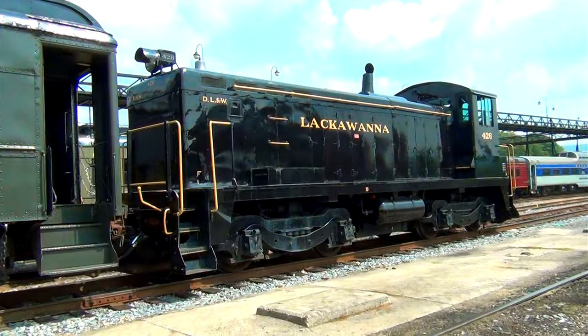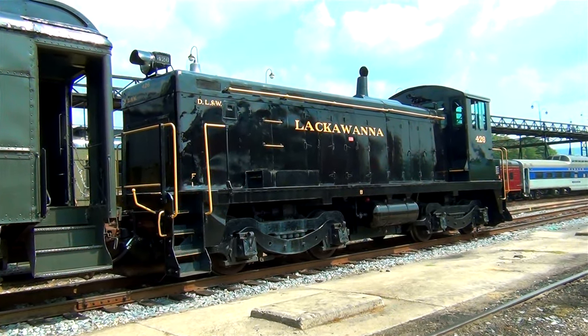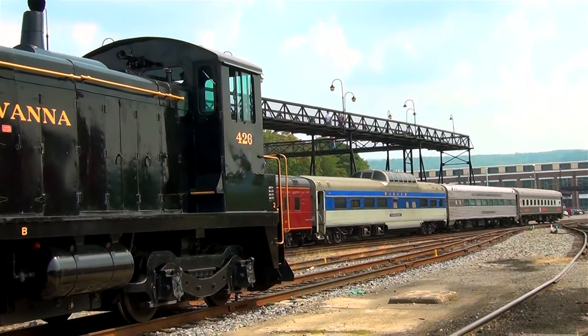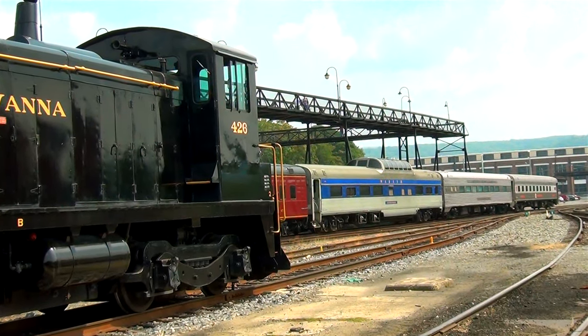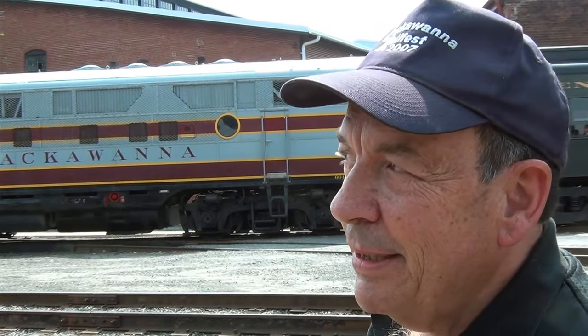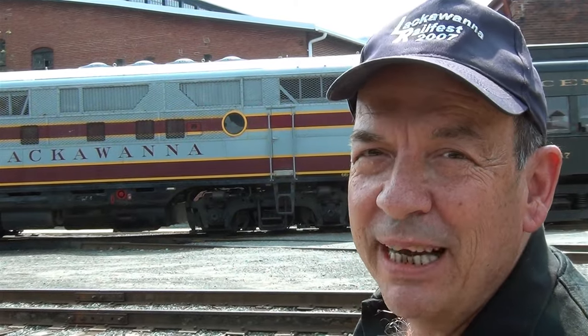The DL shop here in Scranton, when the unit arrived in the late 90s, tried to bring it back to its original 1935 appearance, and the headlight was a huge problem. However, CMO of the Delaware Lackawanna, Donnie Colangelo, found that a headlight was readily attainable off a DL&W MU car, and he installed those headlights on the front and rear ends of engine 426. And if you look at a picture of her in the Diesel Spotter's Guide, you'll find that she looks just like she did in 1935.